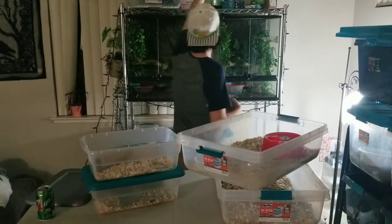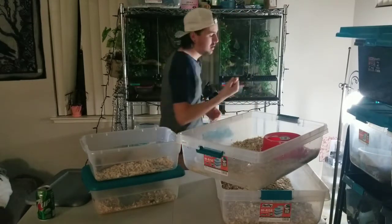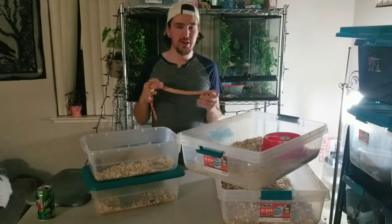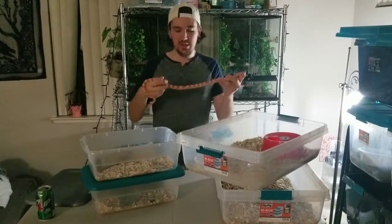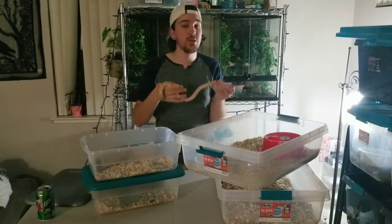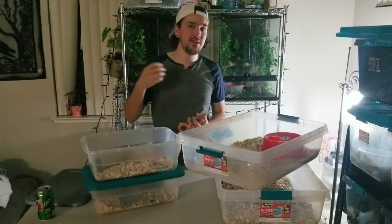Let's do some math here. So, corn snakes, the rule of thumb. Now, I've never bred corn snakes, but I've, of course, done a lot of research on breeding them because it's something that I want to do in the future. The rule of thumb is 3 years, 3 feet, and 300 grams. So, this snake is less than a year old. It's probably about 2 feet if I'm guessing, small at 20 inches. It is 118 grams.